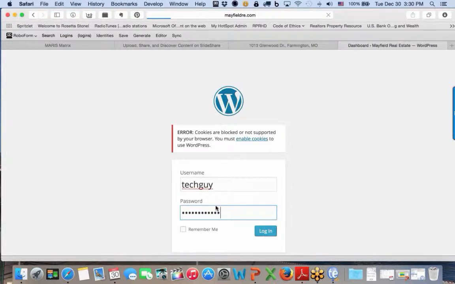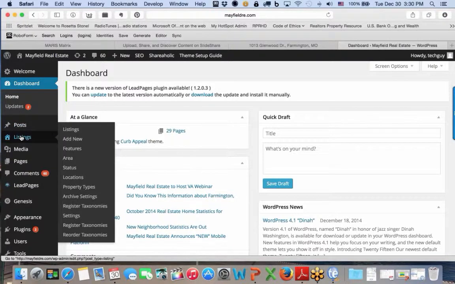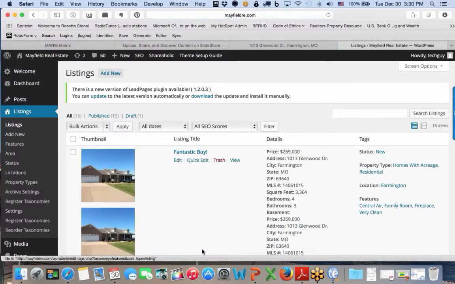It always makes me log in twice. Do not ask me why. I have no idea, but it's always two times I have to do this. I'm going to go to Listings. And here's my property. I'm going to select Edit.